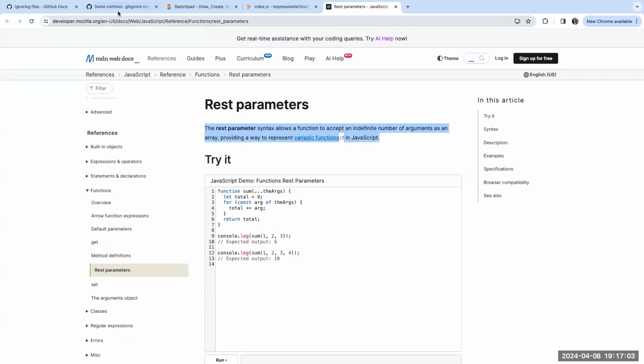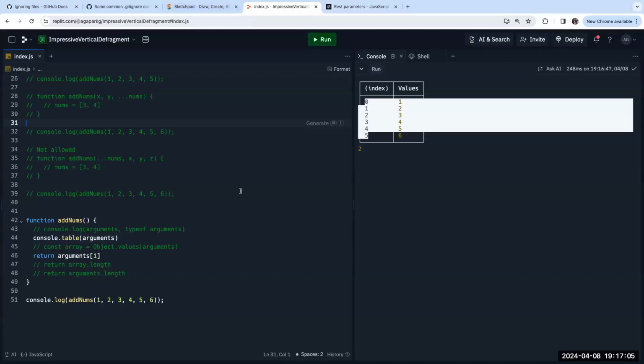The documentation actually says that we should not use the arguments starting from ES6. Instead of that, they recommend using the rest operator, just like we did with nums, and just try to write the code inside the function.